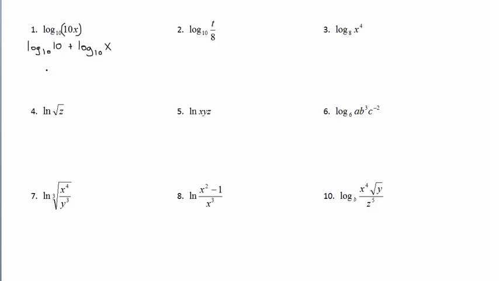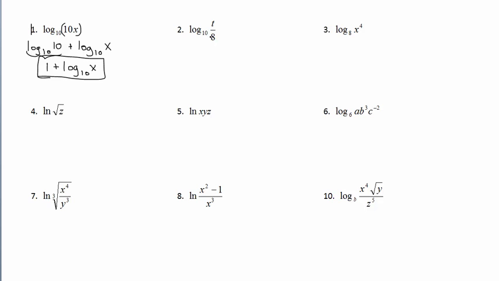If we left this problem and moved on, we really haven't simplified, because by looking at this first term, I can simplify that one mentally. 10 to what power is 10? Well, 10 to the first power. So this whole term simplifies to 1. I can't simplify this term right here because I don't know what x is. So I just bring it down as part of my answer. So we applied the properties, but we also noticed that we could simplify this log expression.